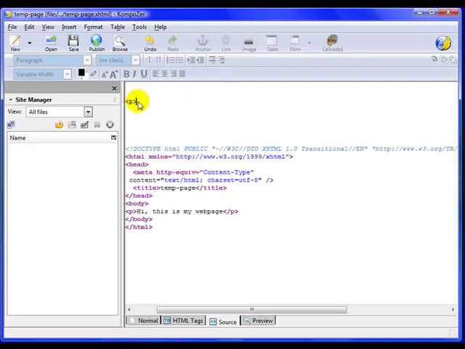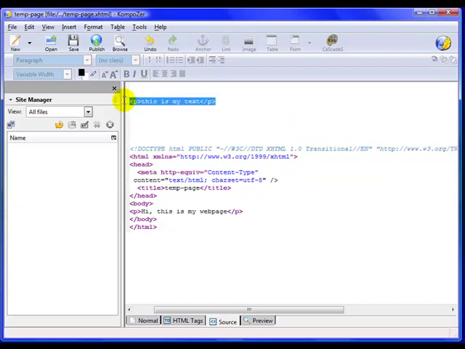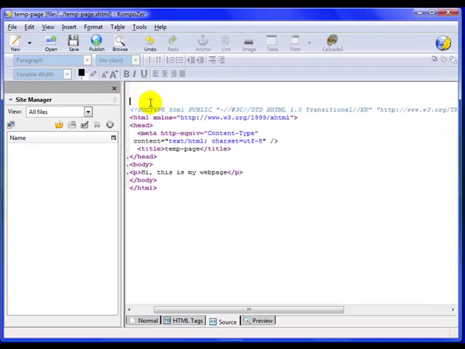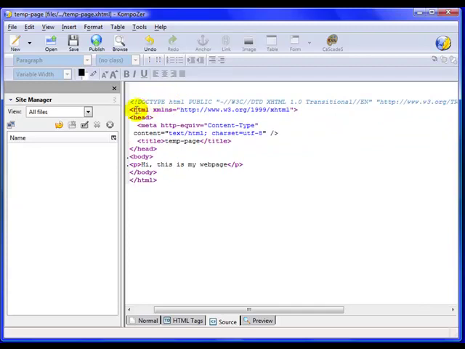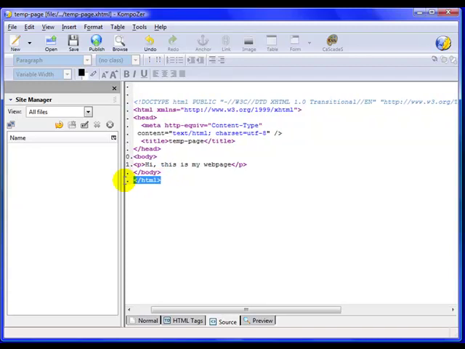It starts with that, and then I have my text within the paragraph, and then I need to close the paragraph. So that's it right there. That's a paragraph. The same principle occurs on the whole page here. The very first tag is the HTML tag that starts the page. It also ends the page. Okay? So that lets the internet know, hey, this is a web page.